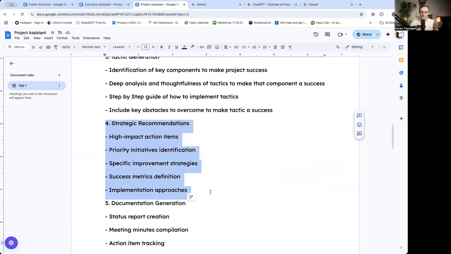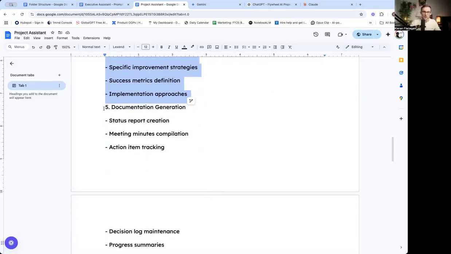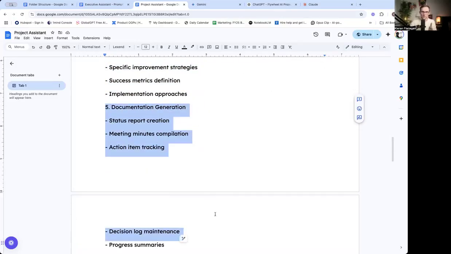I can talk about the differences quickly between Gemini Gems, which I have built these in, Claude projects, which I have built these in, and ChatGPT, which I built these in. And then document generation. If you need to provide your team with an update, someone on Slack with an update, an email to your executive team, it can do all of that for you.